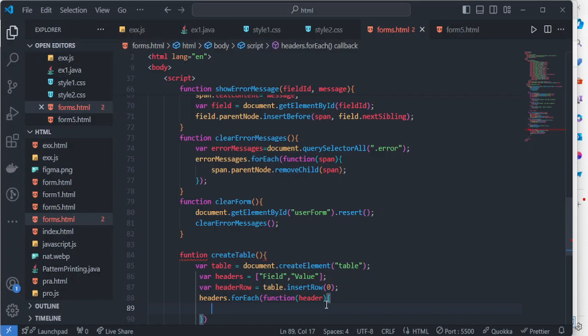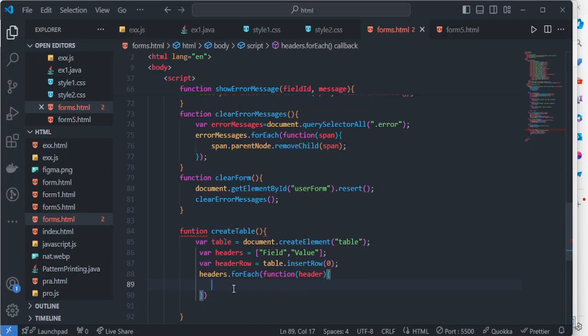So I'm creating an insert row of one row inside this for this header, initially 0, and then headers dot for each. I'm accessing for each in this variable. What this variable has is field comma value, this array. I'm going inside it. So I'm creating a function header.